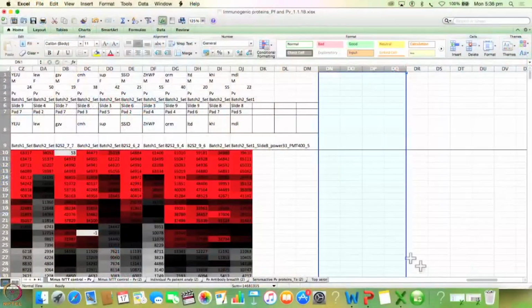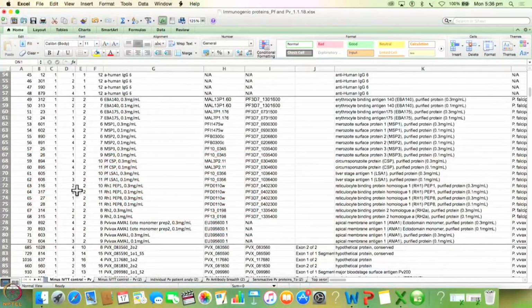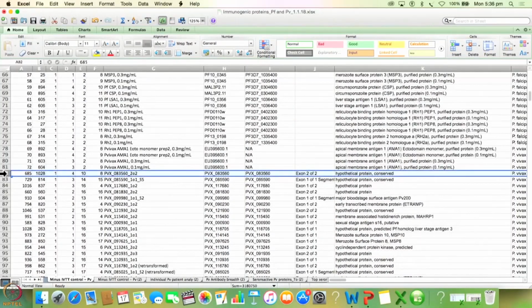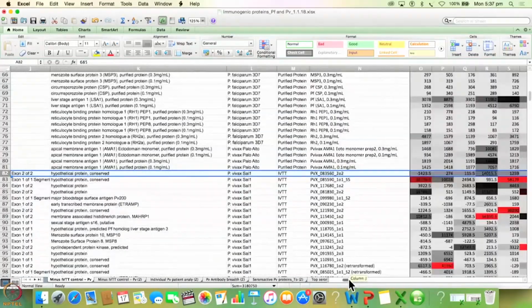I am going to purely have groups which are Plasmodium falciparum and Plasmodium vivax, and I am going to look for their response to Plasmodium falciparum antigens and Plasmodium vivax respectively. So I am not going to have any of these mixed patients. I have kept them out, but if you want, we can also delete them. We need to start from row number 82. That's what we are interested in, because these are the IVTT spots.